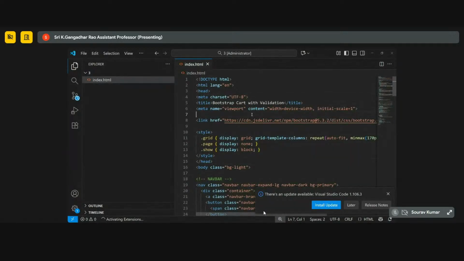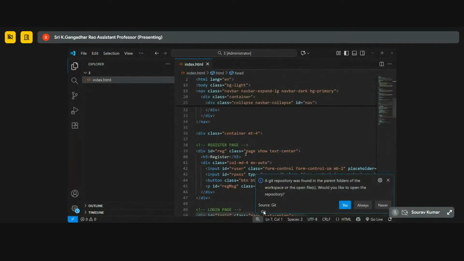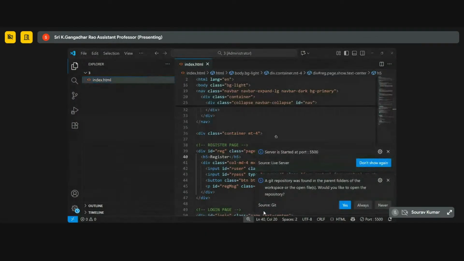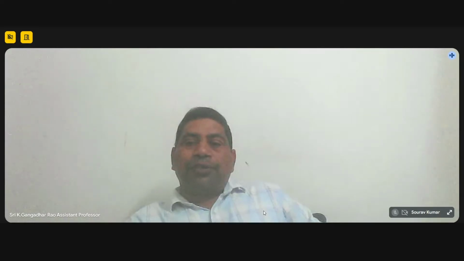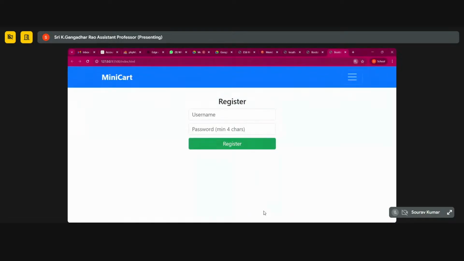First, let me execute this experiment. Can you see the screen now? Yeah. Now you can have a look here, whatever is used.